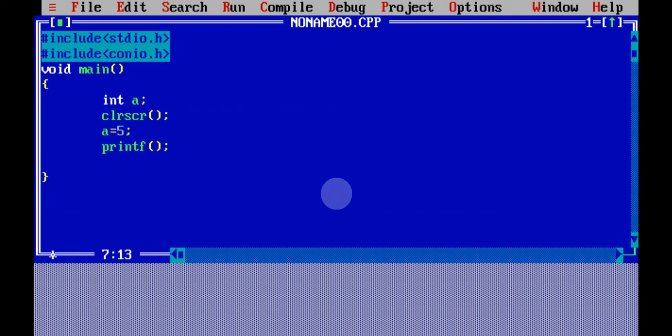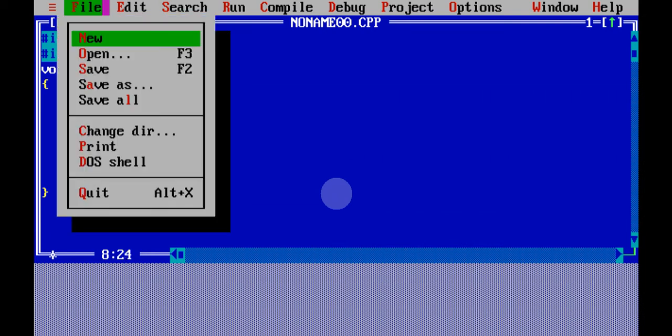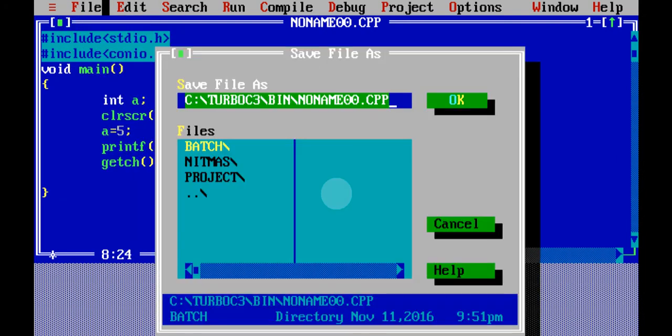I'm assigning any random value to a. So this is what we have done so far, and we already know about this. So I'm going to call it struct.c.